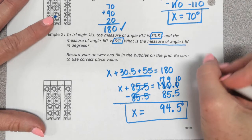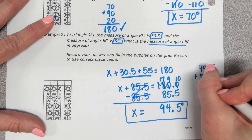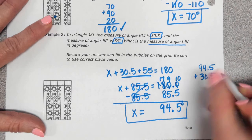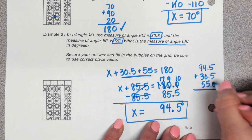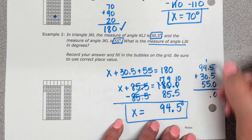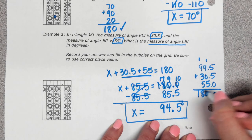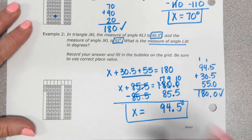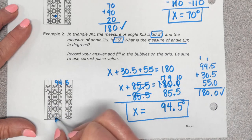Again, to check it, I take 94.5, add it to 30.5 and 55 degrees, and that should equal 180, and it does. So my missing angle is 94.5 degrees.